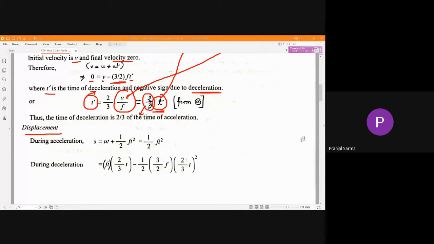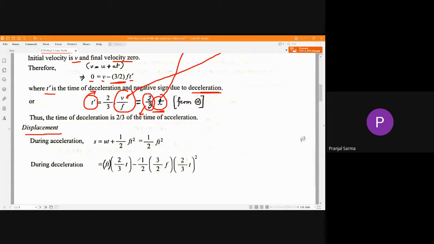Why are we finding this out? Because we need to first draw the displacement diagram properly. So there will be two strokes, ascent as well as descent. For the ascent stroke there is no problem. For the descent stroke some differences are there, like it was not 50% which has uniform acceleration and the remaining 50% uniform deceleration, but there is a certain relationship, and that particular thing we are going to find out. So that's why we are doing this. How much time it is taking, or how much displacement there is.